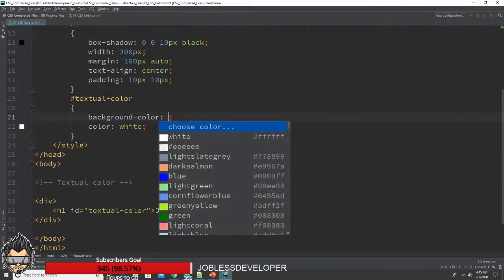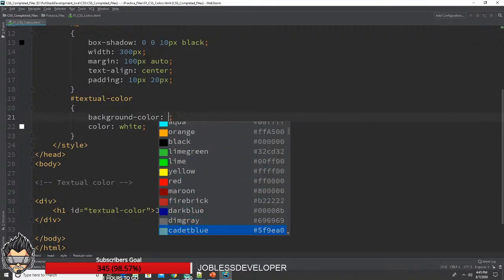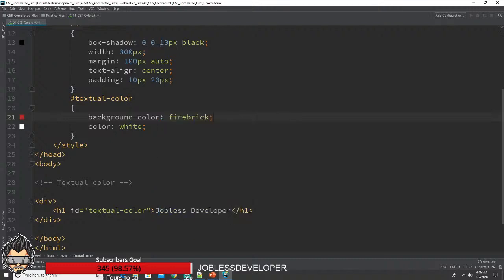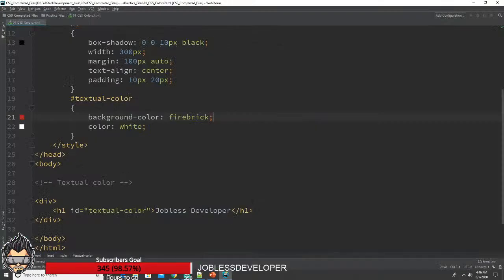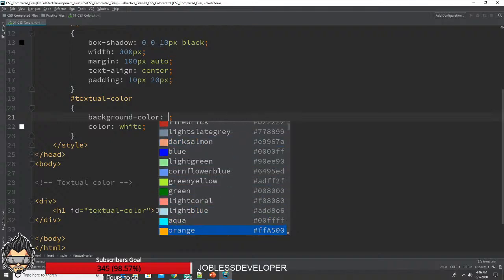I don't want the black color, I want some other dark color. So I go with fire brick, save it, and there you go, the fire brick color. It's good, right? But there are millions of colors, a lot of colors. You cannot remember all the color names. That's why I go back over there and get help from here.